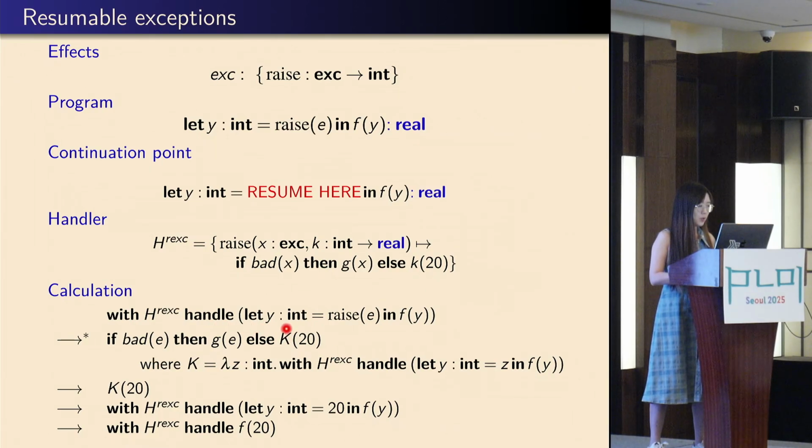And now our original program will run like this. When this raise operation is performed, the control again is transferred to this handler, and this handler is going to see whether the exception is bad or not. In this case, we have allocated this continuation k that is bound to where the operation is performed, from where the operation is performed to where this handler is used to handle this operation. We also reinstall the original handler so that you can have many exceptions in the rest of your program. And let's assume in this case, the exception is fine. It's an OK exception. So we are going to resume the original computation with 20.